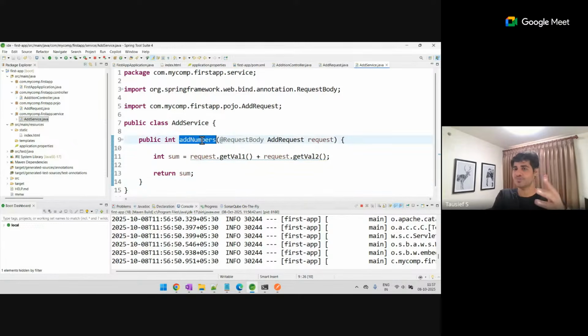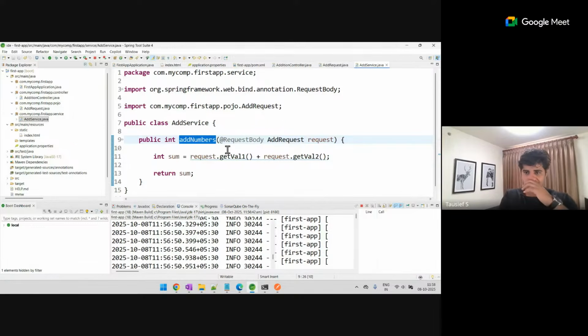Let's say you are already in a project which was coded earlier. You want to see where this method is called. Right now 2-3 classes are there, easy to find, and you are writing, so you know. But when you are working in, let's say, a 500-class project, and you want to know where this method is called from, there is a shortcut, Control Alt H.